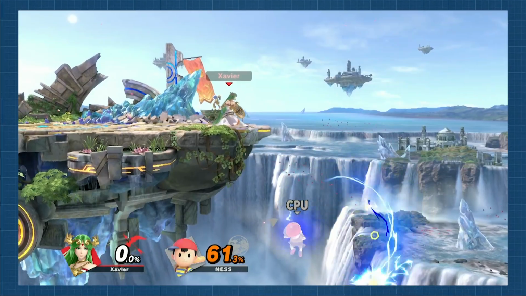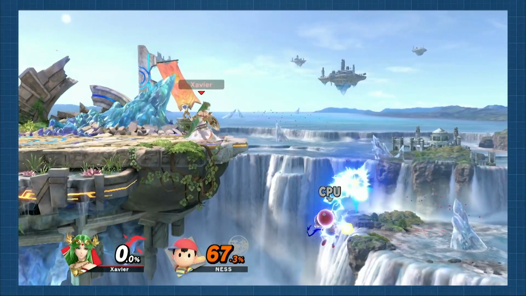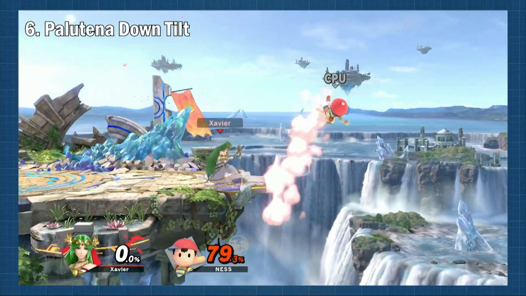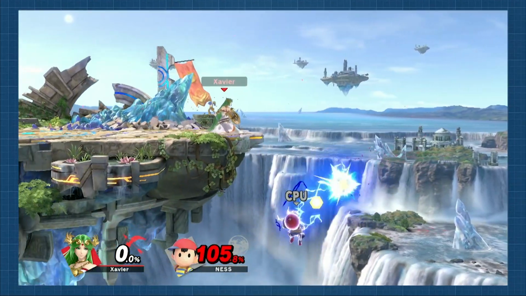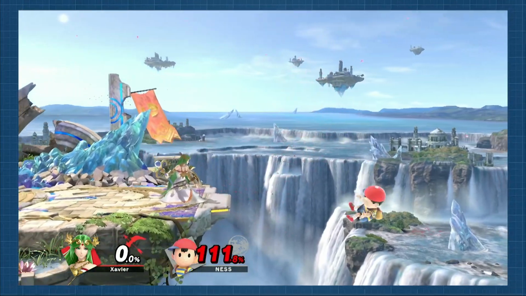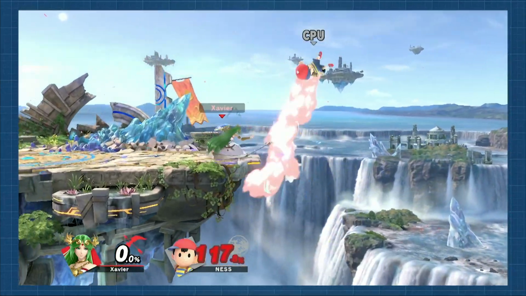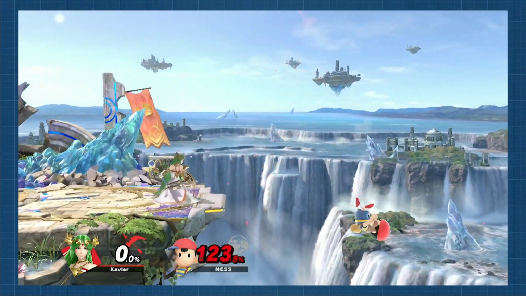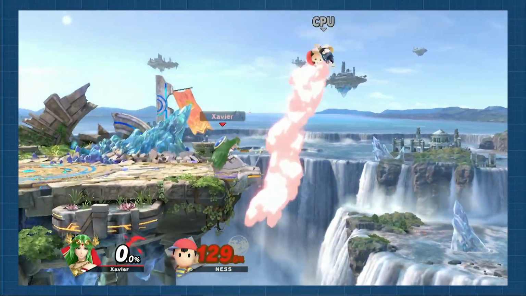Next up for number 6 is a weaker but more spammable and still very reliable two-frame option, Palutena's down tilt. Since this is a tilt, there's no need to charge it up like a lot of the previous entries that were smash attacks. It has a very long-lasting hitbox of 14 frames, all of which can two-frame. The whole move itself is only 39 frames in total, making it a very safe option even if you miss.